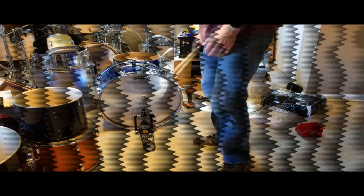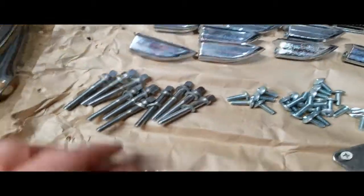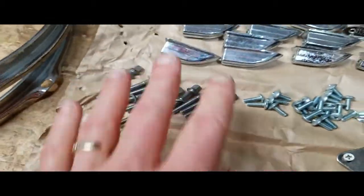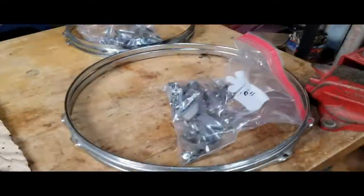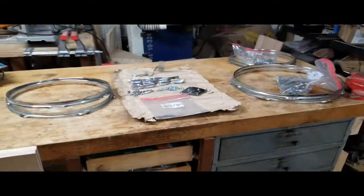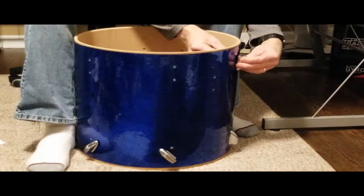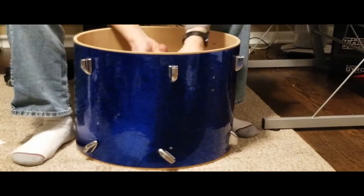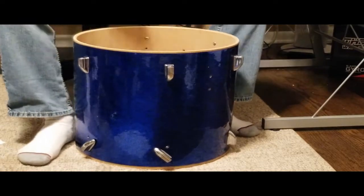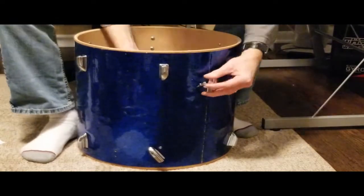As happy as I was to be done with one drum, there's still a lot of work to do. So I broke out all the hardware that I had bagged from the 3 tom-toms, laid them out on my workbench, and got to work. Same deal with the WD-40 and aluminum foil on these. And just for the sake of documentation, I filmed assembling the floor tom once again inside, away from the dust and the dirt. And this was the last of the drums to be assembled.